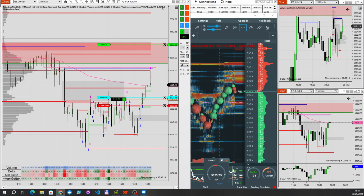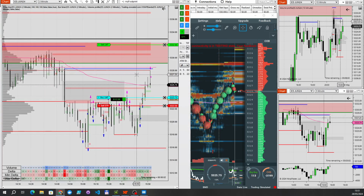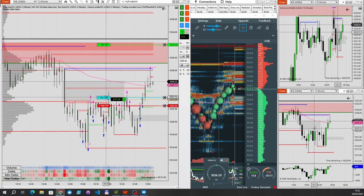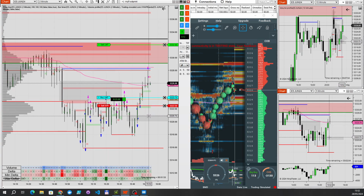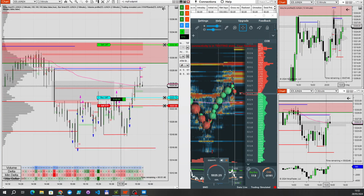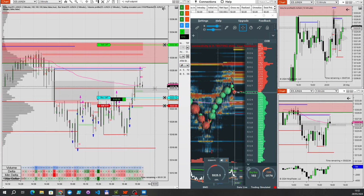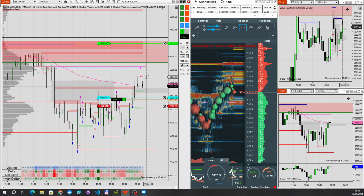Nasdaq is already pushing higher. Look at Nasdaq. It's trying to squeeze for that. ES is behind. So we have a further gap here. Bullish. Dollar is dropping. That's good. That's what I want to see. 23, 24, 23. We could get down here. So yeah, that was a good exit.